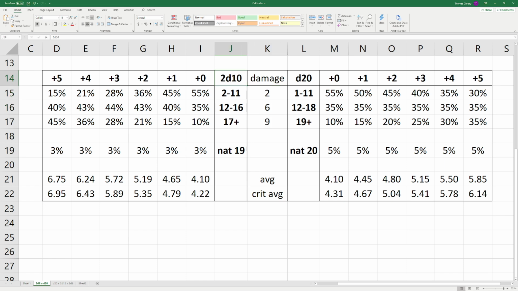The tiers on 2d10 are 2 through 11, 12 through 16, and 17 plus. The unmodified odds on those different tiers are 55% for the lowest, tier 1, 35% for the medium, tier 2, and 10% for the high, tier 3.